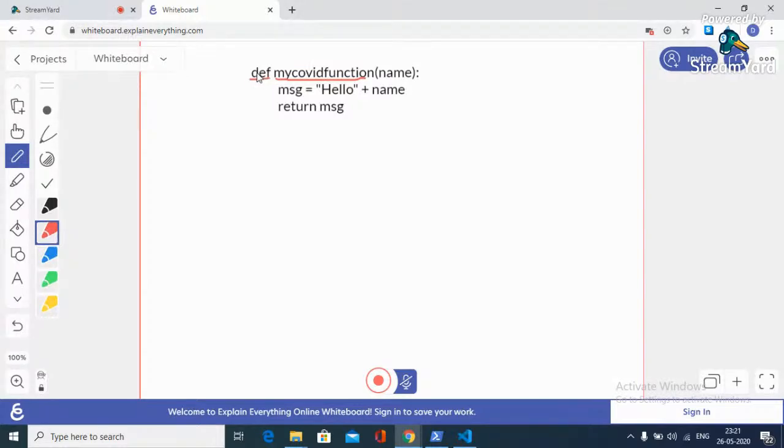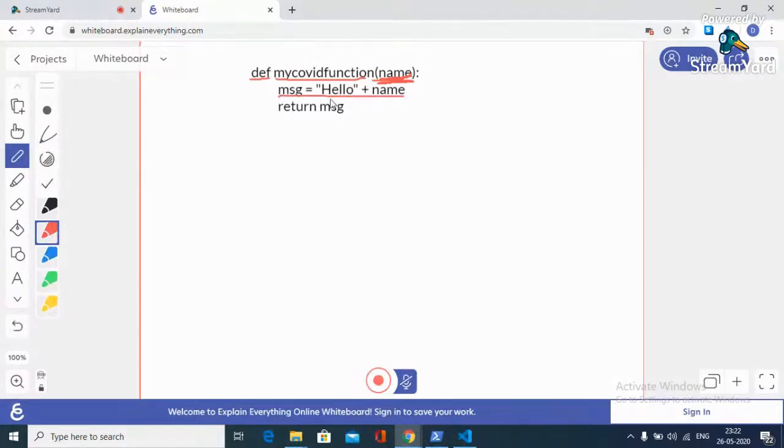Now here, what it is called is parameter, over here inside the parenthesis of a function. You have to learn this. Now I will perform some operation on this.